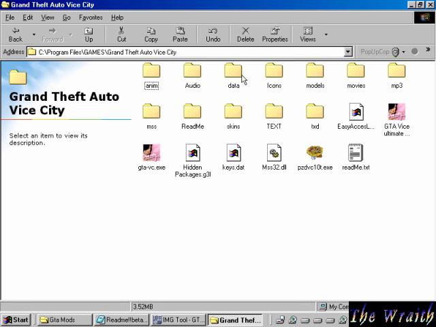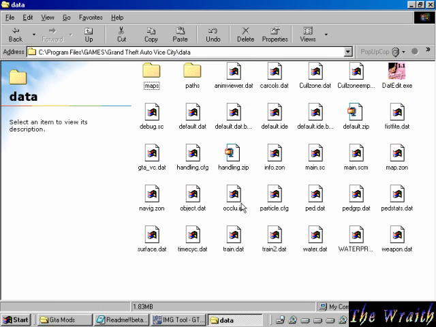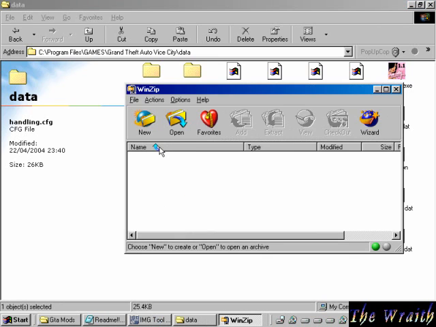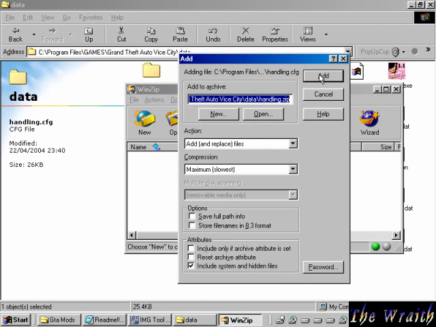Now, just to make a quick backup, already done a couple here, you right click on your handling config, and you add to zip or add to archive depending on what program you use. That's a backup of the handling file.